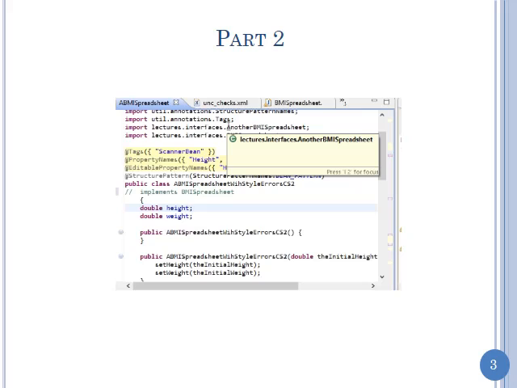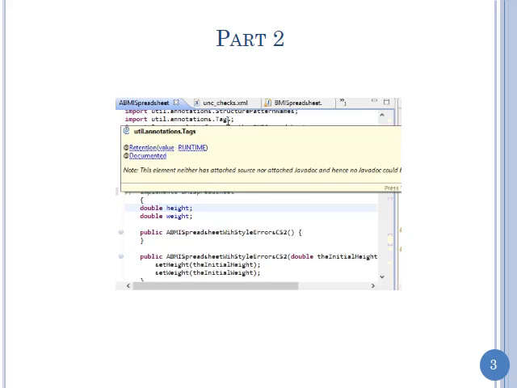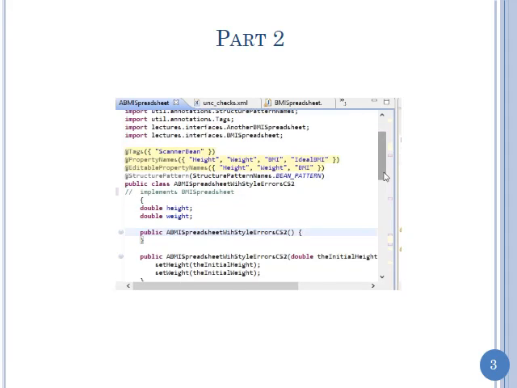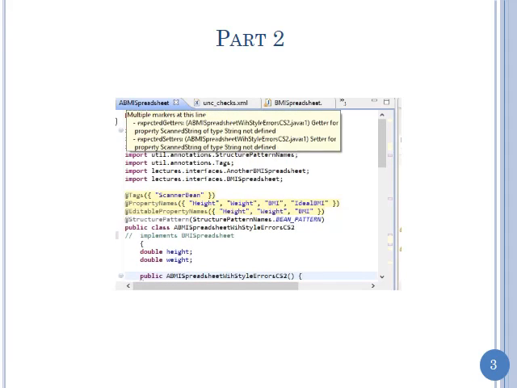This class does nothing about a scanner. It's a BMI spreadsheet. I just put the tag in as a wrong tag, okay? And if I go and look there, it goes and says, expected getters, getter for property scan string of type string not defined, setter for property of type string not defined, okay? So when you go and put that scan string as a thing, you get warnings saying, hey, you're missing this. So you don't go and ask 10 Piazza questions about what properties are meant. My tool is telling you what you should be doing, okay? And you guys probably haven't seen this because you probably did it all right.